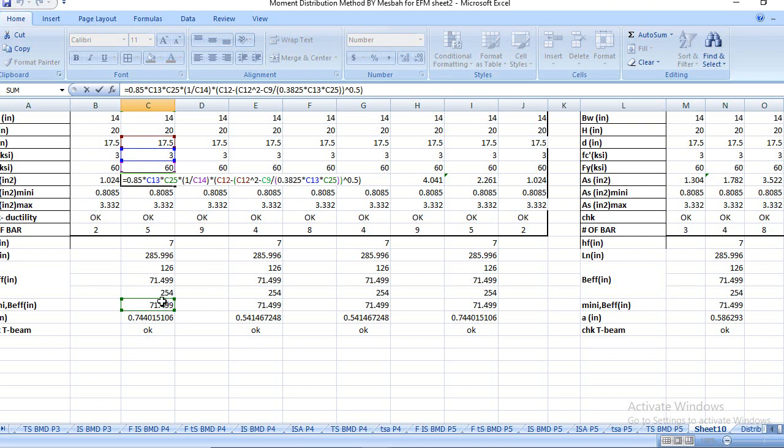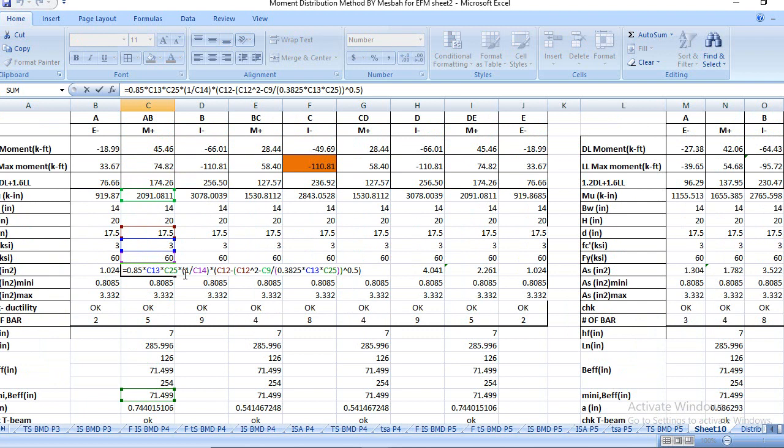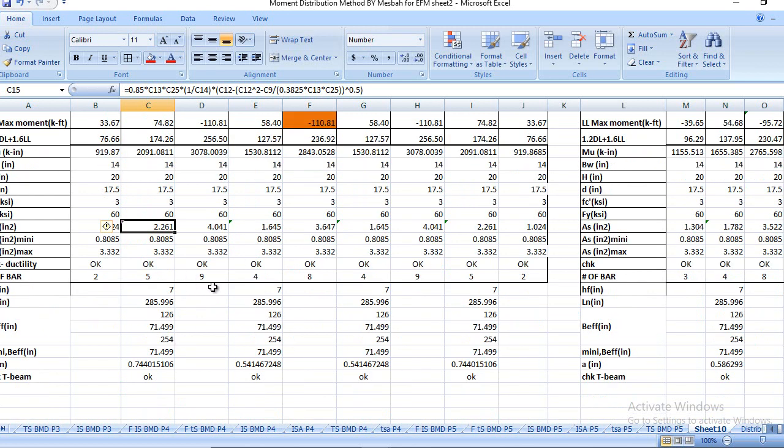Clear? Now here the formula is a little bit different, because in this formula we are using this width, not that 14-inch width. In a T-beam you must know the procedure for how to design a T-beam. I already uploaded this lecture recently.